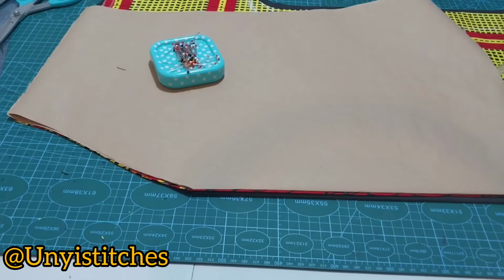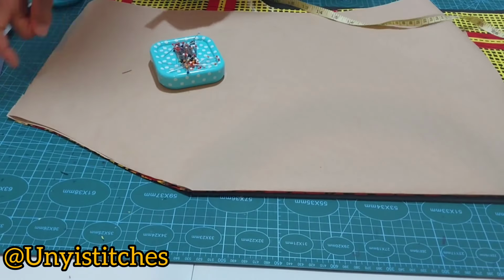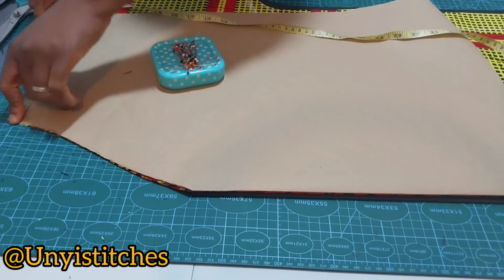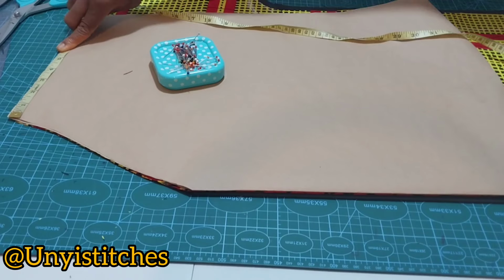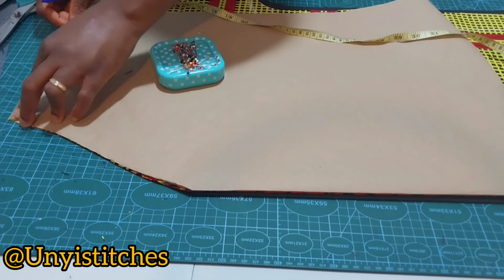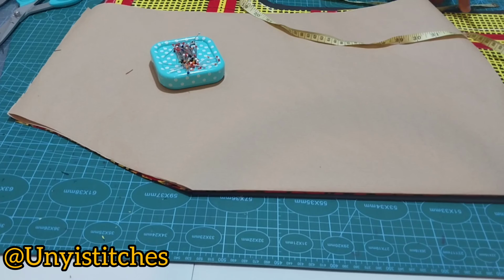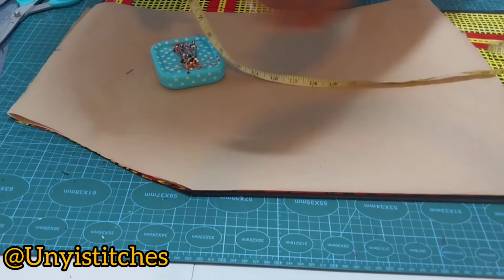So the next thing now will be for us to work on the black design on the neckline. I'm using my pattern paper to cut it first before cutting it on my main fabric. So I will mark 5 inches starting from the neckline. As you can see me doing so, I'll mark 5 inches. Then the length of the black material, that is how long I want it to be from the shoulder. I want it to be from the shoulder down to my waistline.